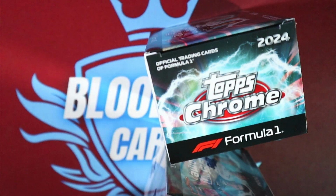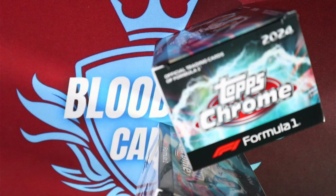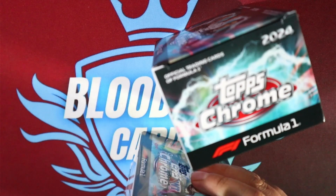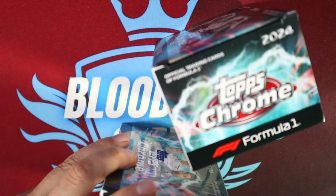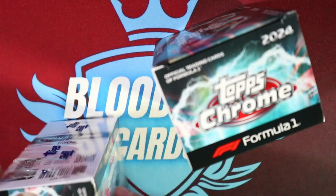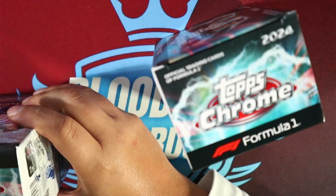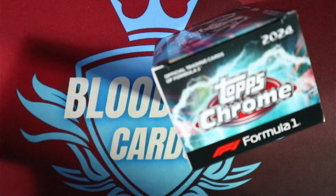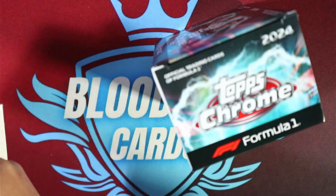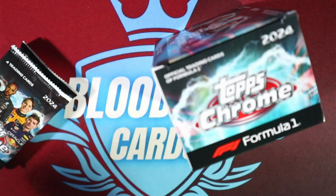There is a shot, and I say a shot, it is the longest of shots to pull autos out of these blasters. I've been looking at the odds on Topps website, and I think it's an autograph out of every 16,000 packs, and you can only pull the base chrome autos. You can't pull any auto parallels. Those are all going to be in the hobby boxes. So let's go ahead and pull out this.